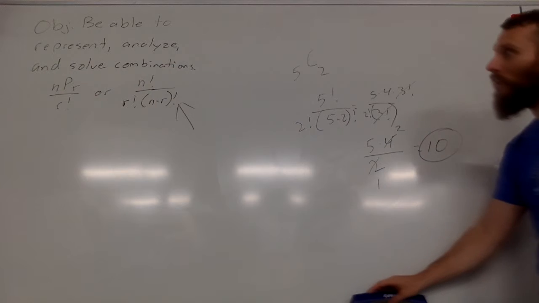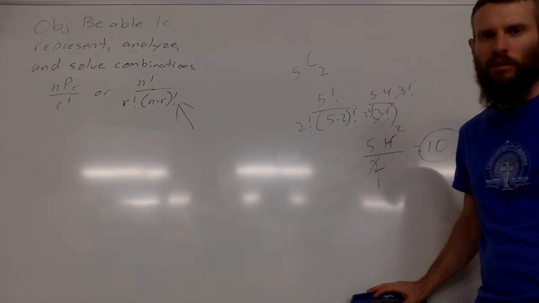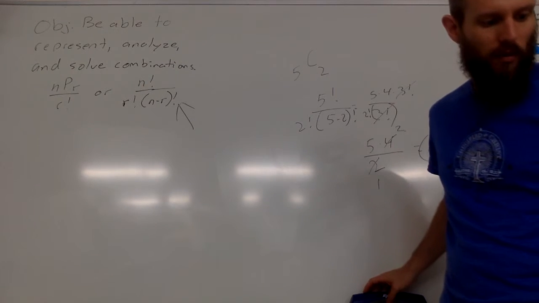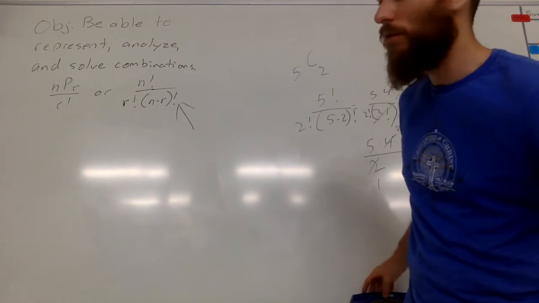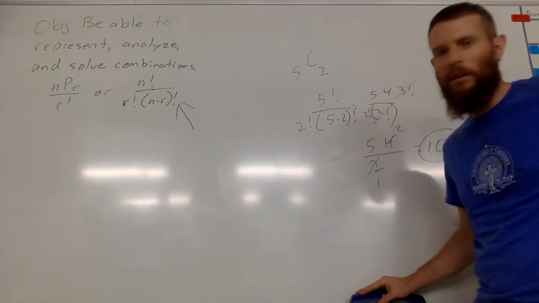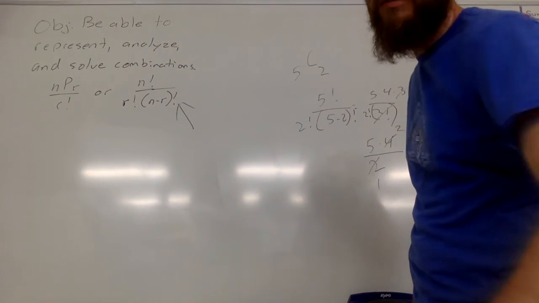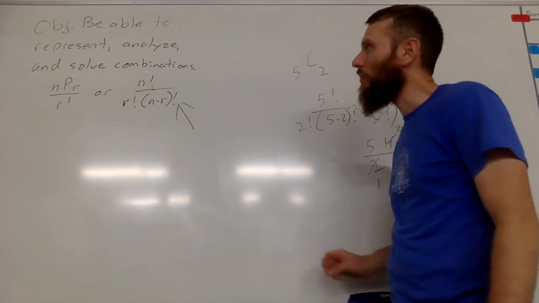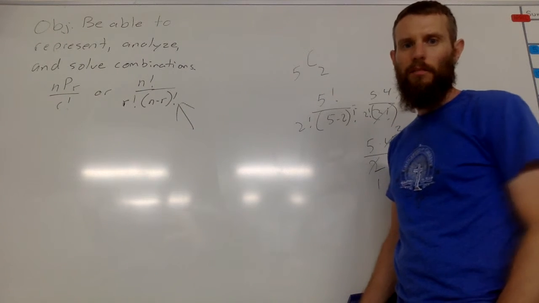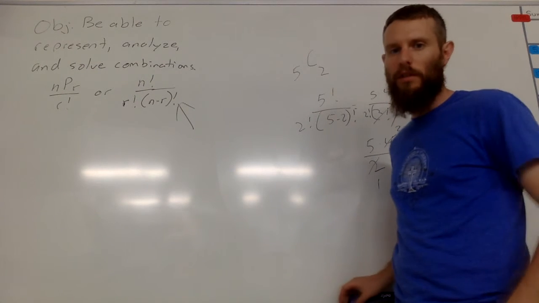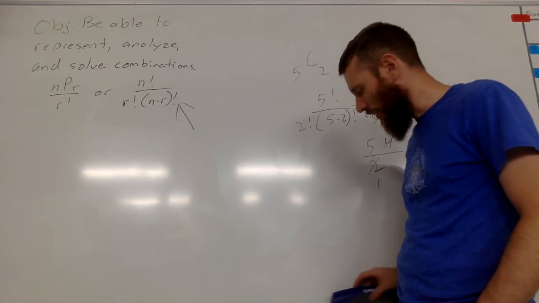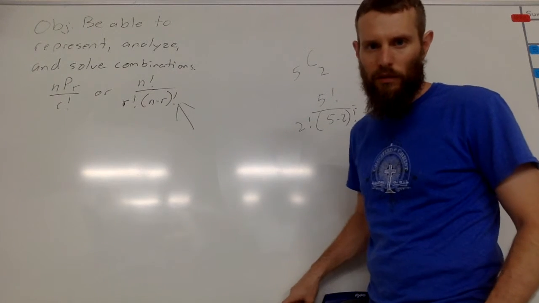So anyway, that is combinations in a nutshell. Very easy to get the computer to do the math, although it's a little bit tricky to remember or to figure out, hey, is this a problem where the order matters, or is this a problem where the order doesn't really matter? And so you would need to know that in order to figure out if it's going to be a combination or a permutation. Again, hope this doesn't get too confusing.